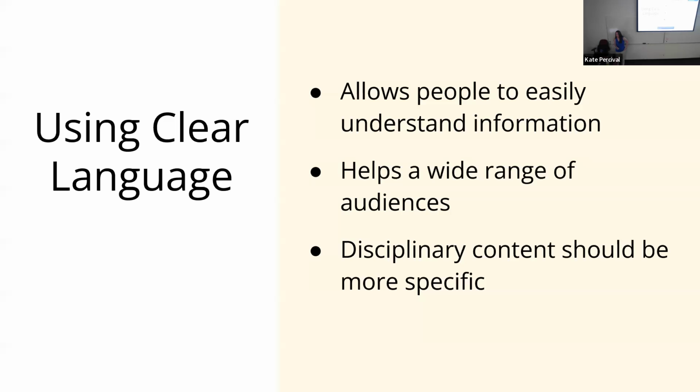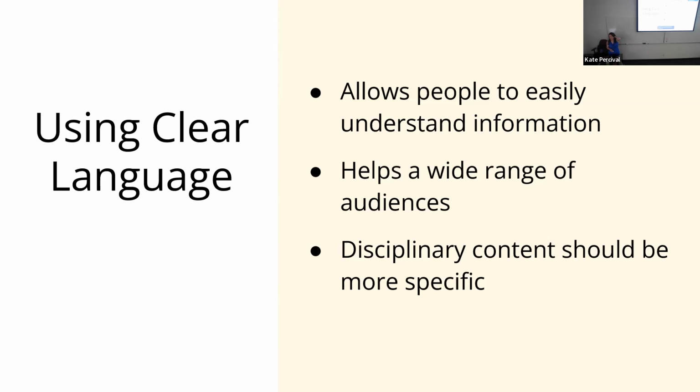Of the email. This allows people to easily understand the information that's being presented. It helps a wide range of audiences, not only people with disabilities, people who have English as a second language. It helps people who are in a hurry, perhaps. If you've ever tried to read an email when you're in a hurry, you can't find whatever piece of information you're looking to find. So the more text, the more words you have to sift through, the less likely you are going to be able to find that thing, right?